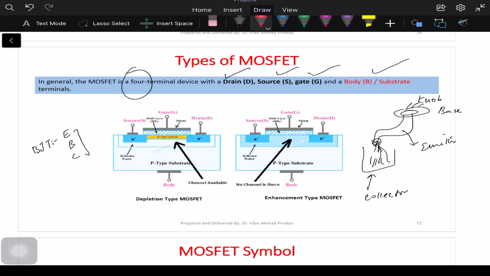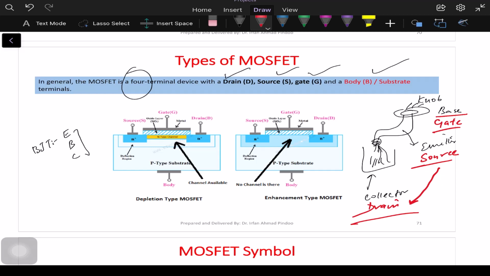Now the function here is also the same, but the names are different. This base is now replaced with gate. So the gate will also be a control element only, which can control the amount of electrons that are moving from emitter to collector. But in this case emitter is called source, while collector is called drain. Now their definitions are again the same. Gate is the one that will control how many electrons are moving from source to drain. What is source? It will be the source of all the electrons if it is an N majority device. Then what is drain? Drain is an area where all the electrons will be collected, right?